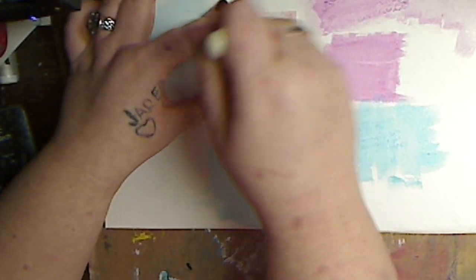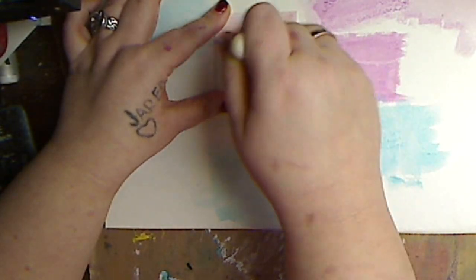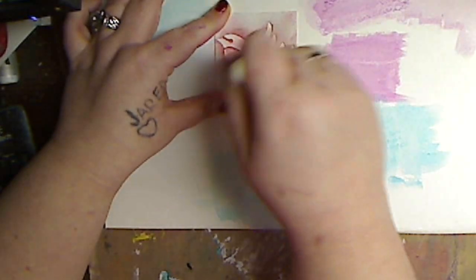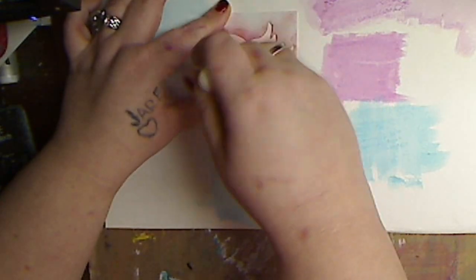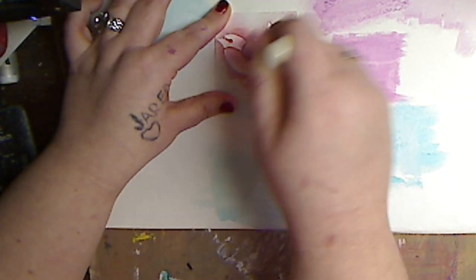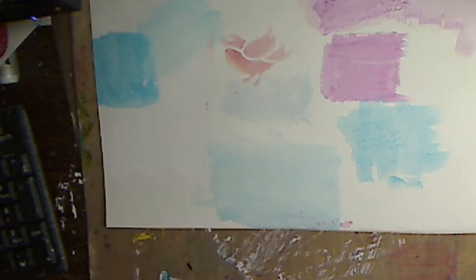You want to add another color, by all means, and you can use any stencil that you have for this, right? It doesn't just have to be this, but it's nice for you to practice and all that kind of stuff. And you can pick up more or put more down, whatever you want. Like I said, layer different colors and all kinds of stuff. Okay, and then you lift it up and see you get that nice bird.